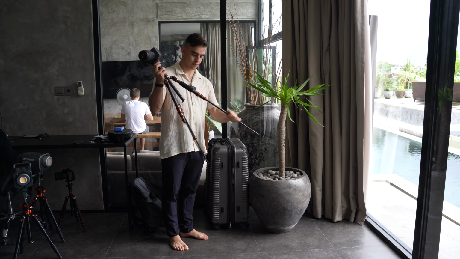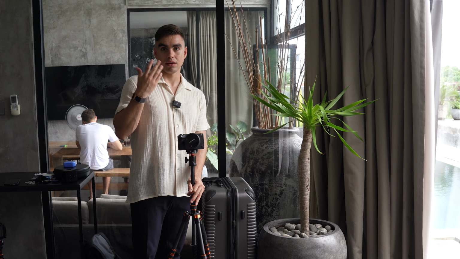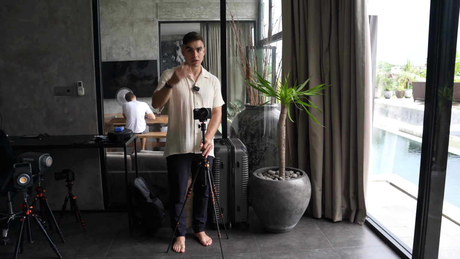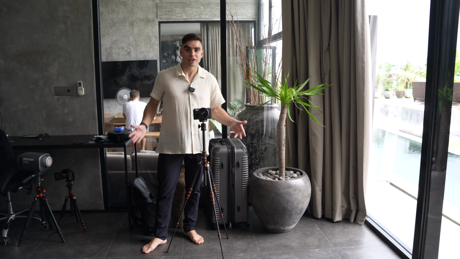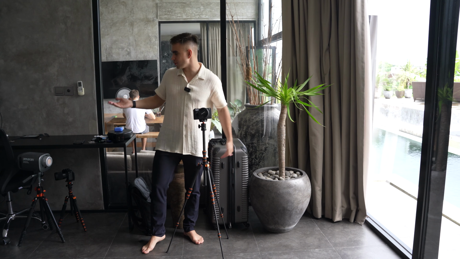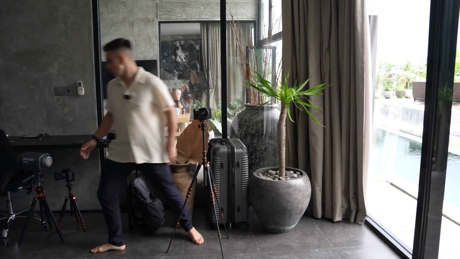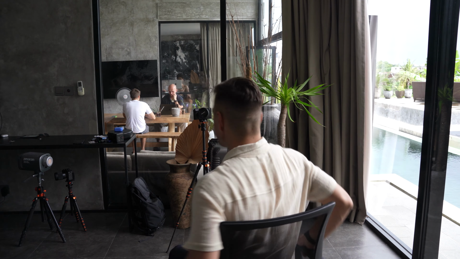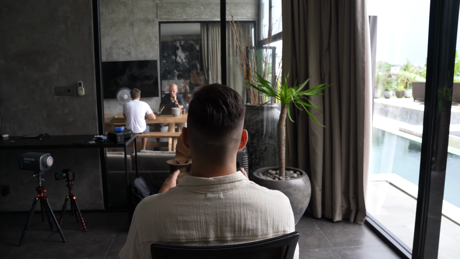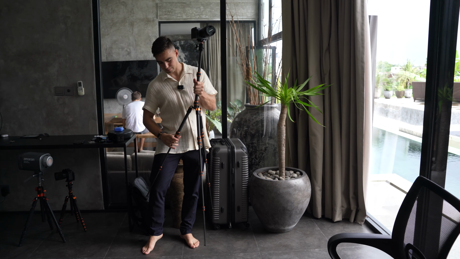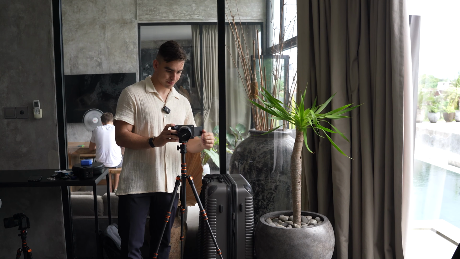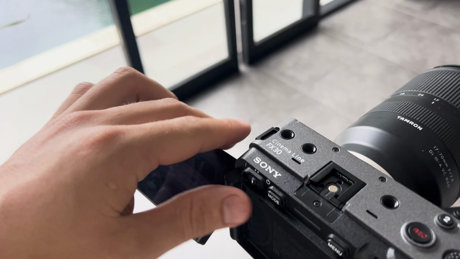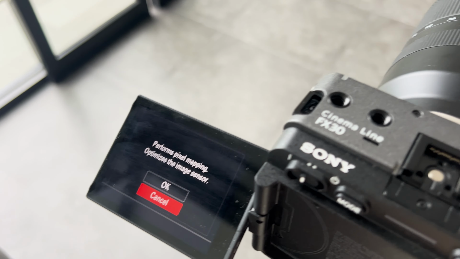Another question is, how tall do you want the camera to be? And the answer is it should be at your eye level. And to figure out what that eye level is for your talking head video, all you need is your chair. You sit in front of the camera like this, and this is a little bit below the eye level. So I'm going to readjust it now. The height is perfect. Let's turn it on and see what the camera sees.